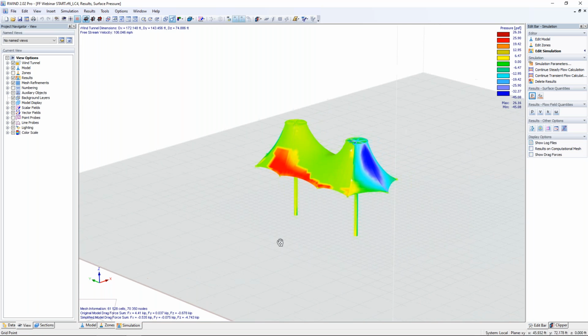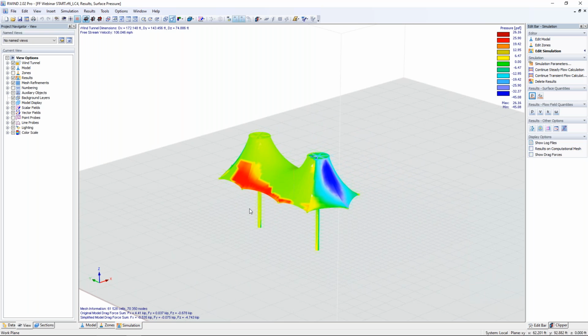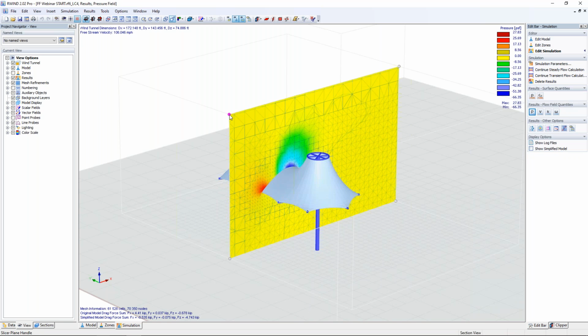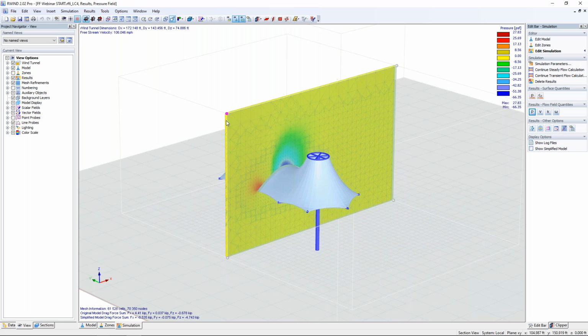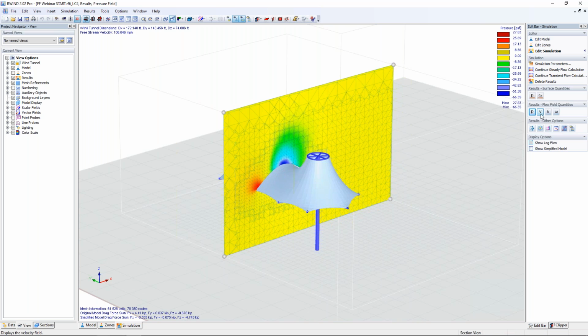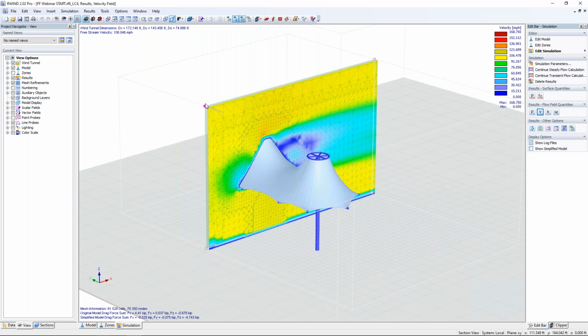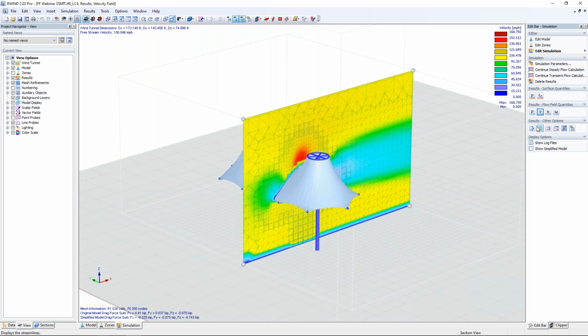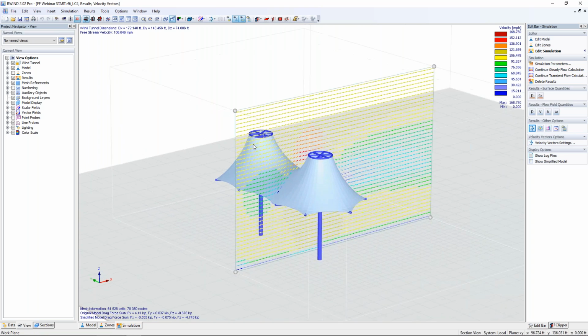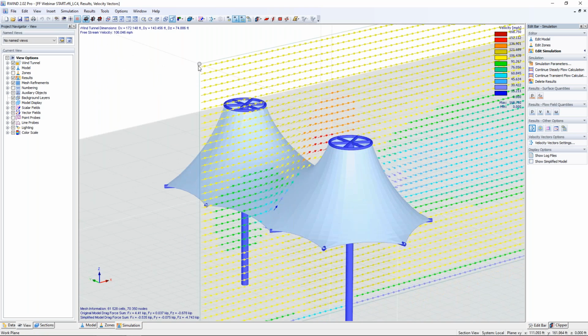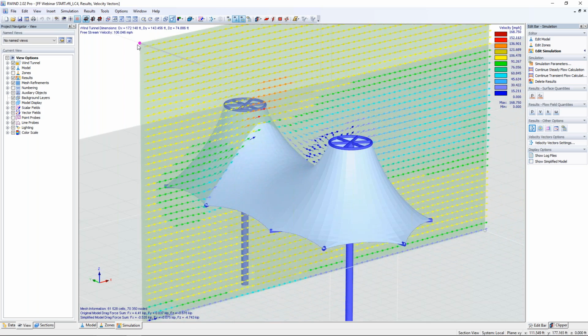I also want to preface that these wind pressures are taken directly back into RFEM, and they're applied to every single FE mesh element within RFEM so that it can be used for the static analysis. Now, additionally, if we're interested not only in the pressure on the structure, we can view the pressures around the structure as well. And you'll notice I can use this slider option here to view those pressures within the wind tunnel. I can view velocities as well. So the wind velocity is shown here. We also can take a look at the velocity vectors. So we can see the direction, the magnitude of those wind loads moving around the structure.